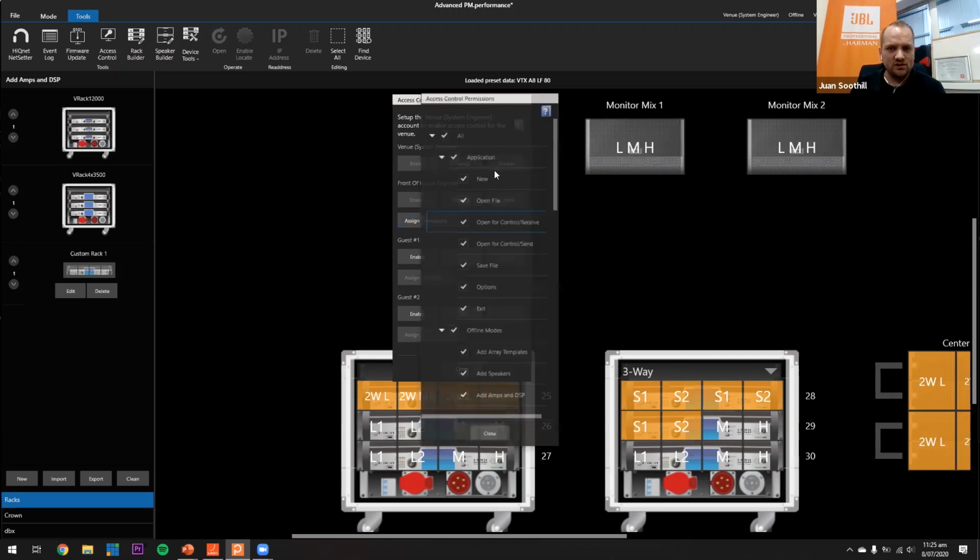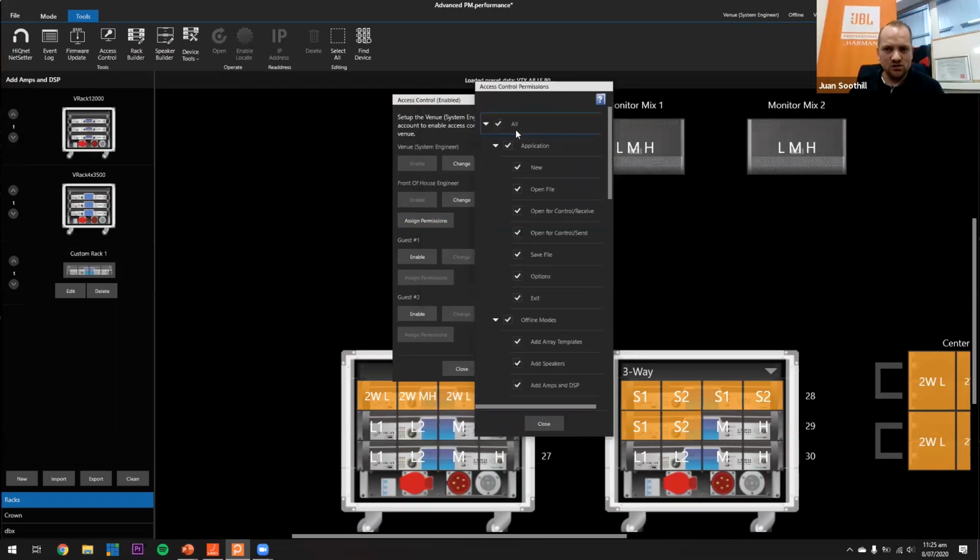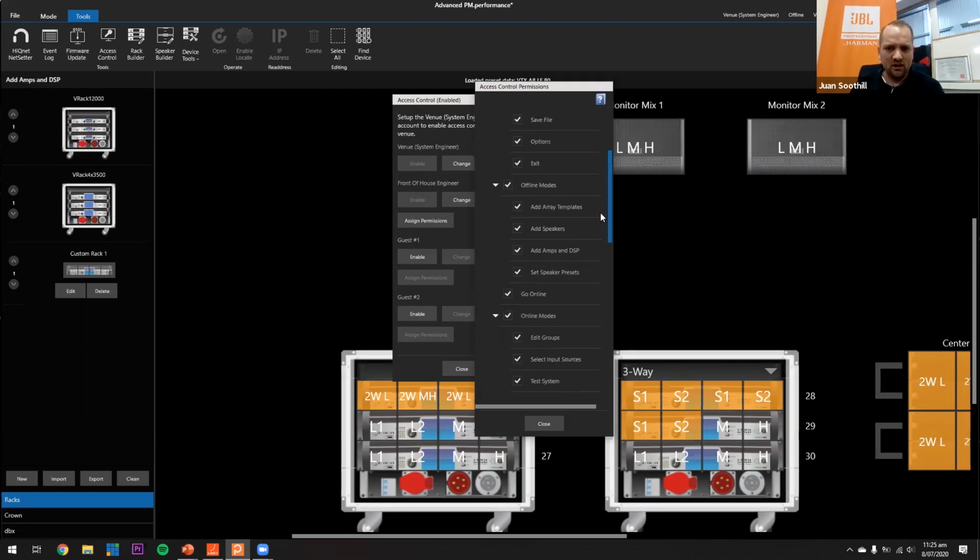So if I check this box here, at the moment we have given the front of house engineer access to basically the entire application. They can add, open up a new file, save a new file, and basically go into every single option.